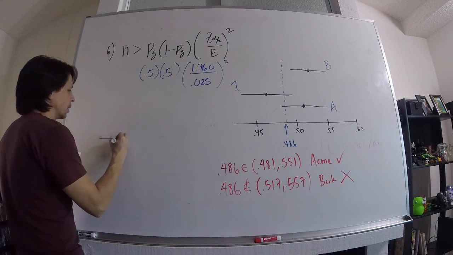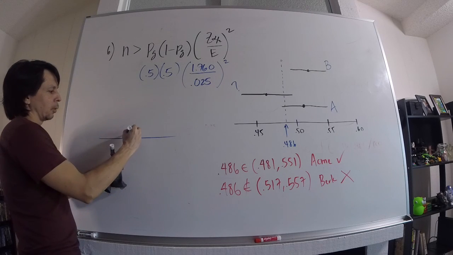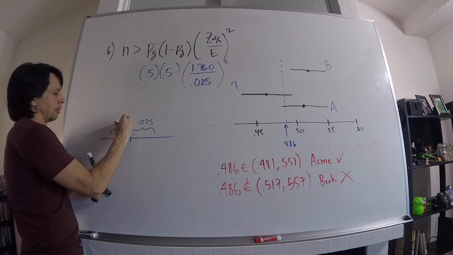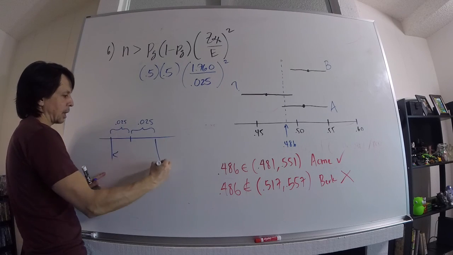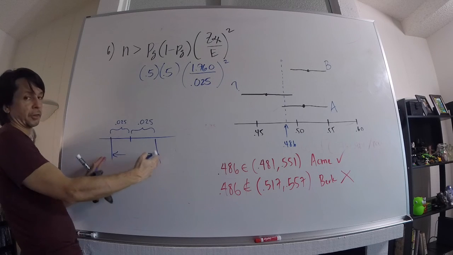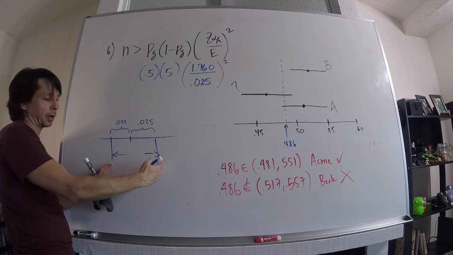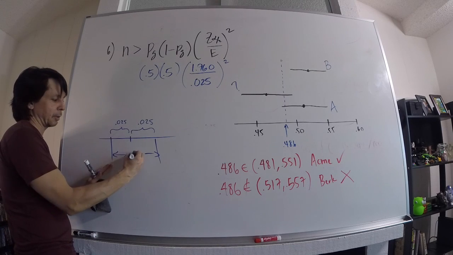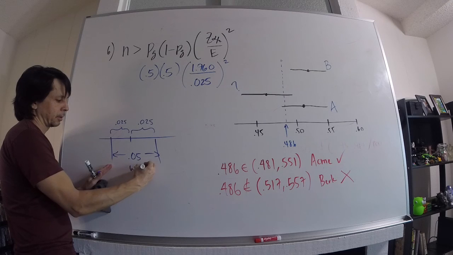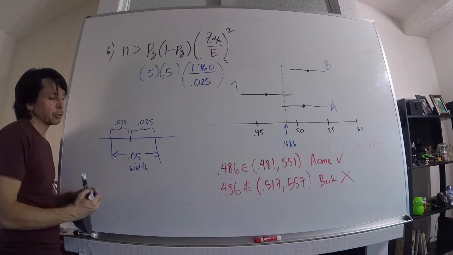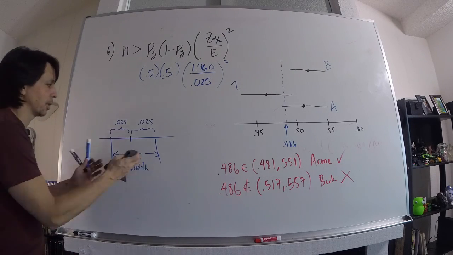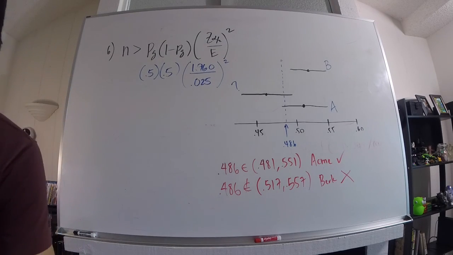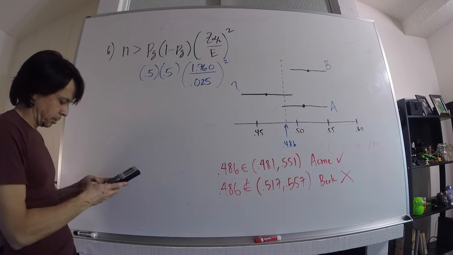Why? I don't know why, but I will mention, because it does come up in the homework, when you have a margin of error of 2.5%, that means you get a confidence interval that is how wide? The width of a confidence interval is just how far from the lower bound to the upper bound. And if it's got a margin of error of 0.025, 2.5%, that means your width will be 5%. Maybe that's why they go for it, because it's a nice round 5% width. Anyway, that's not the problem. The problem is to get this minimum sample size. So let's go ahead and do that.